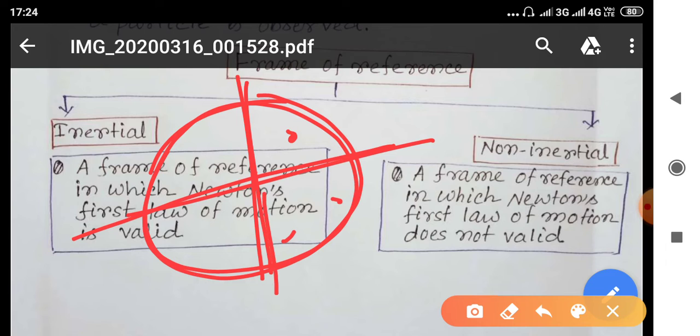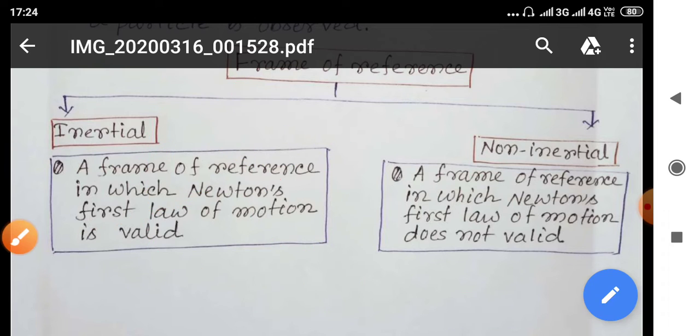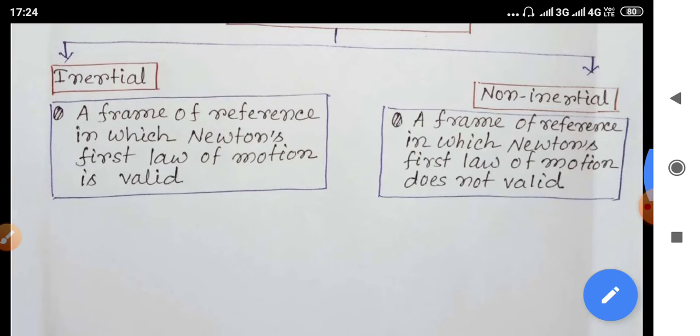But strictly speaking, Earth is not an inertial frame of reference because it has a spin motion about its own axis, and that makes it a non-inertial frame of reference. But if we approximate this non-inertial behavior as inertial, there will be no problem in analyzing the motion of objects on the Earth. That's why we can say the first law of motion is a law.